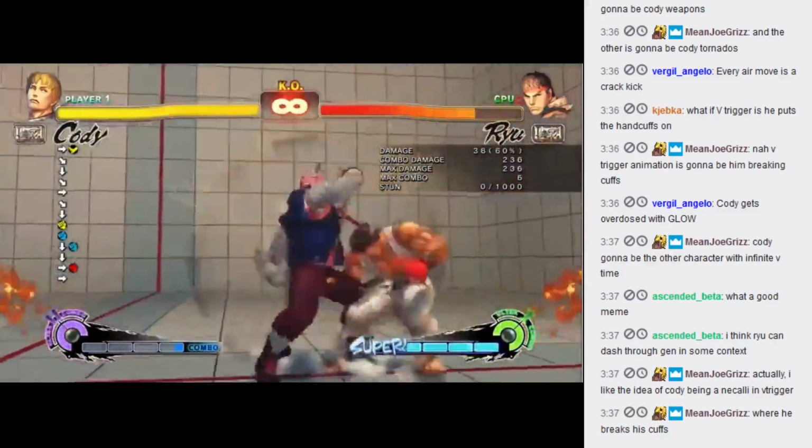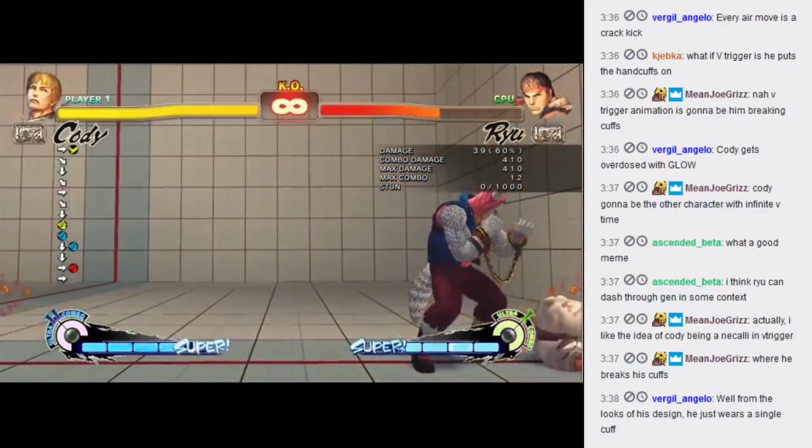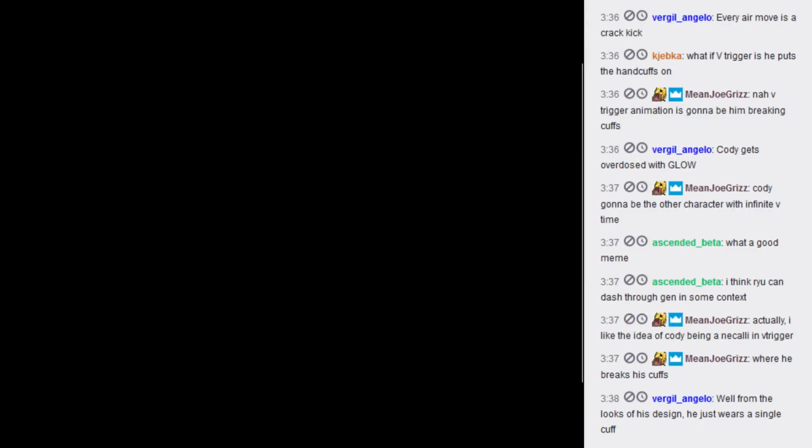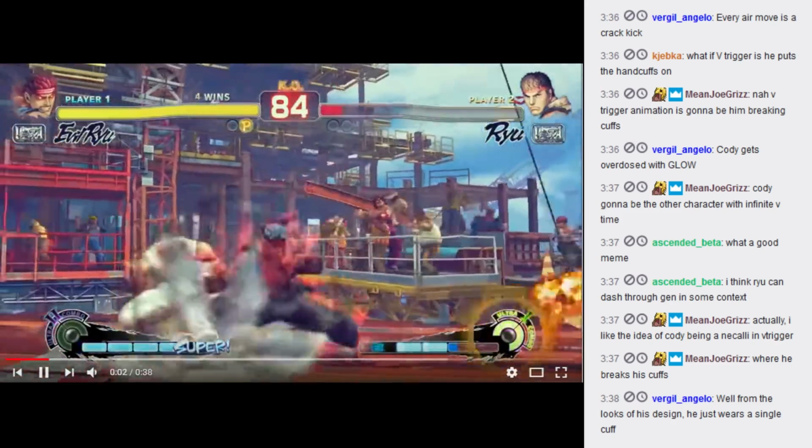Cody actually has some pretty cool stuff he can do with the knife. That's one of the cooler things he can do. Most people don't really know anything about the knife. Stand Strong is 2 hits, and the first hit cancels into the super. And you can also confirm Stand Strong pretty easily.